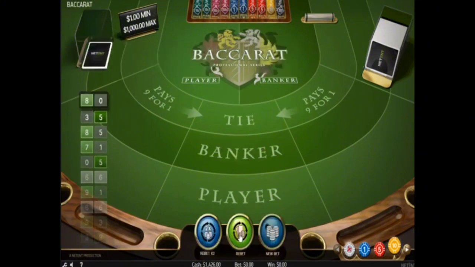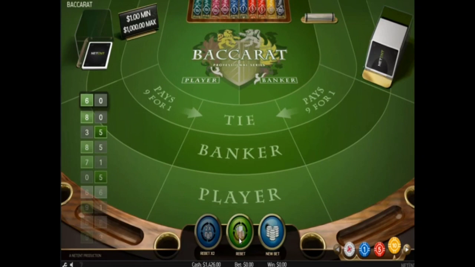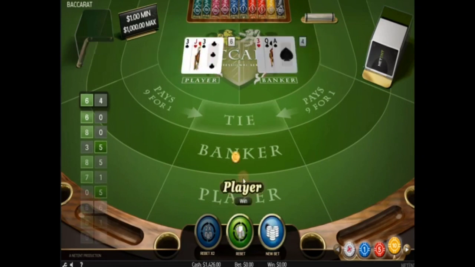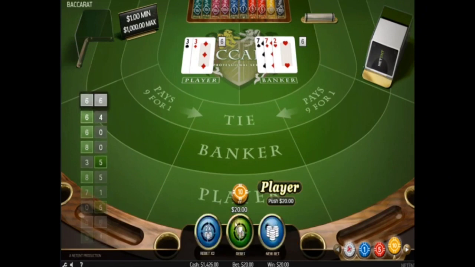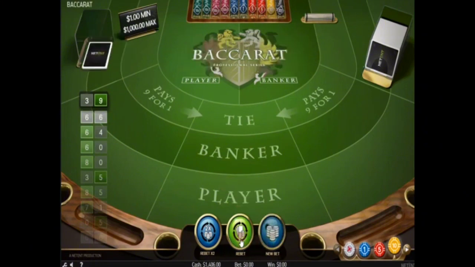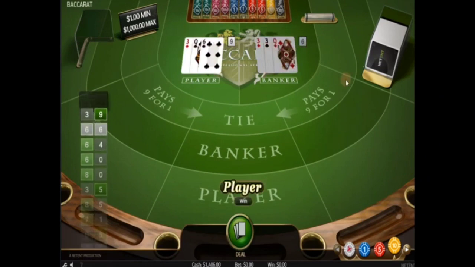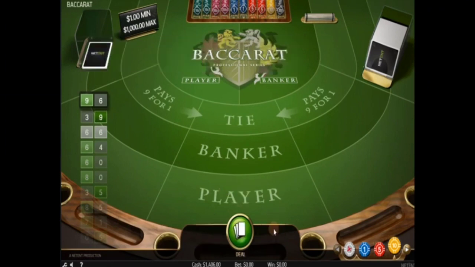Okay. Player's the one that won, and player shows an even number. Okay. When it shows a tie, you just rebet over it. Okay. Keep track of your losses. So I'm on loss 2. So now, all right. So let's do this again, guys.